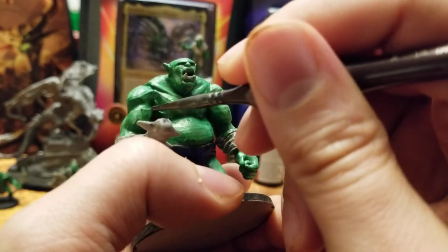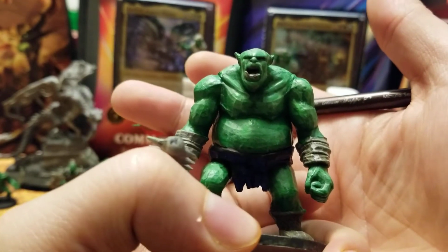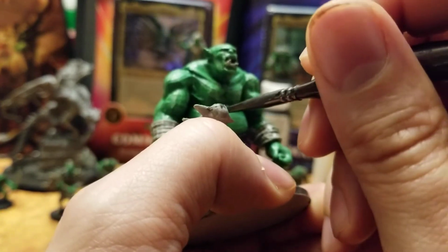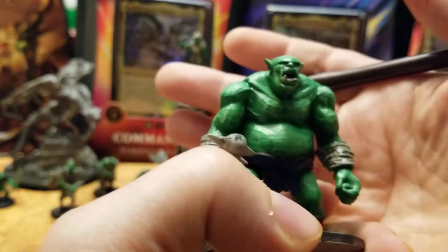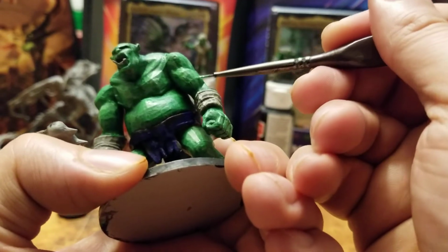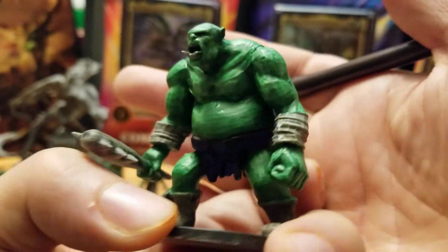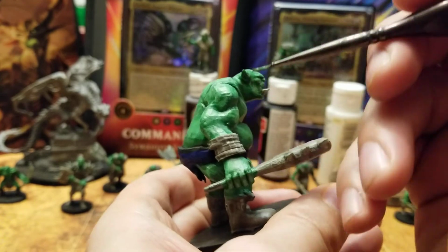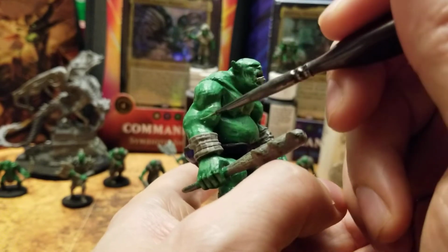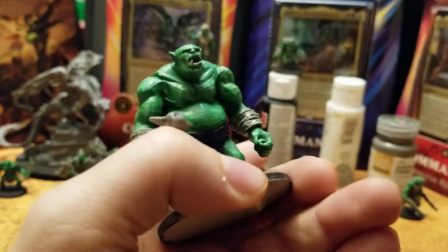And yeah, so this is gonna really help us. You remember when we first started this model and you could really see those ley lines? This is gonna help us out in making that go away a little bit. You can still see them, but they're not near as pronounced as they were. We're starting to fool the eye a little bit. We're starting to create that illusion we wanted. Starting to get the effect we wanted.